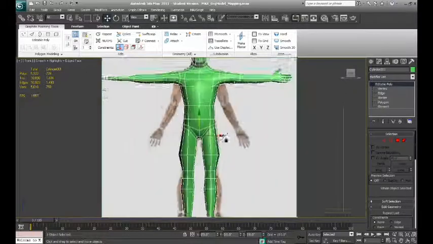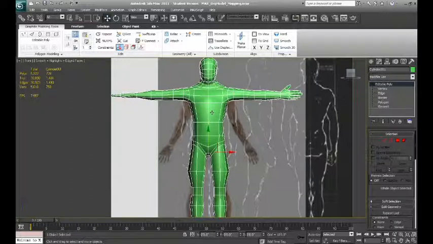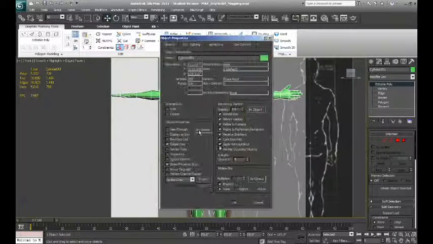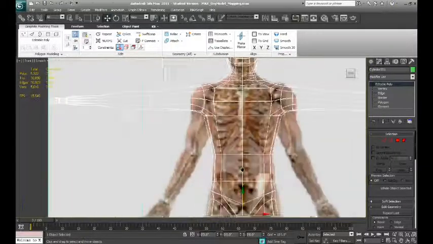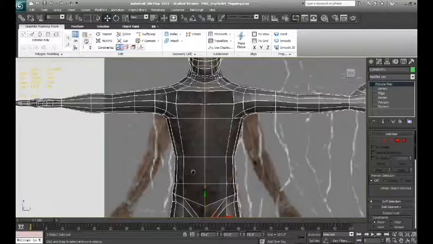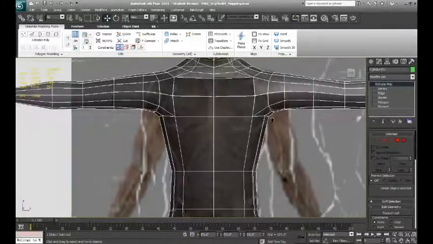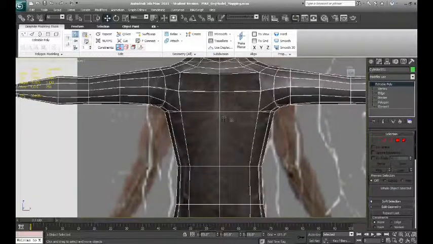Now that I have my bones in place, I'll go ahead and I have my object selected, object properties. I'm going to turn this see-through again so that I can see through that and find my bony landmarks. So right now we have an edge loop going just under the armpit and through the center of the chest.